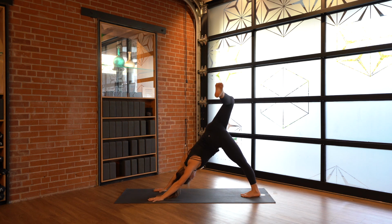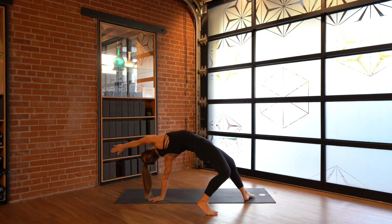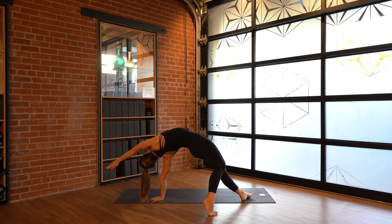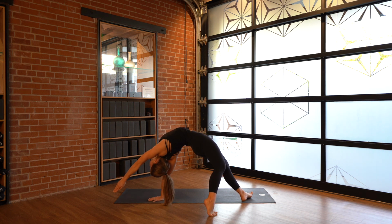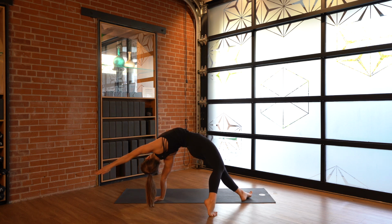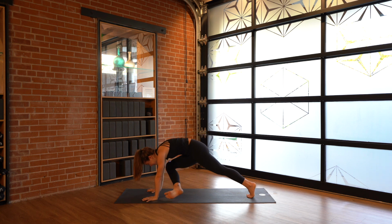Bend your knees, stack your hips, shift your shoulders forward before you flip it over to wild thing. So you don't want to flop into wild thing, it's a slow controlled movement. Left leg is straight like side plank for 3, 2, slow, flip this around, find pigeon pose on the right side.